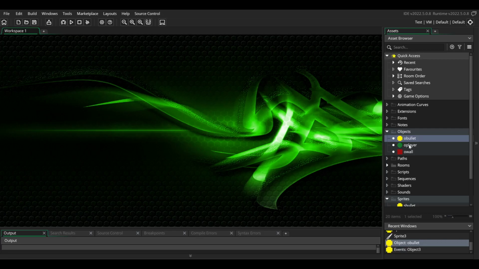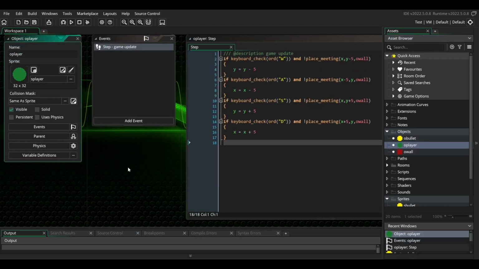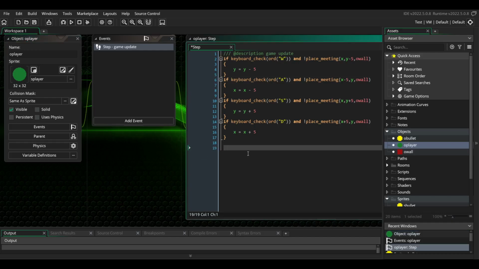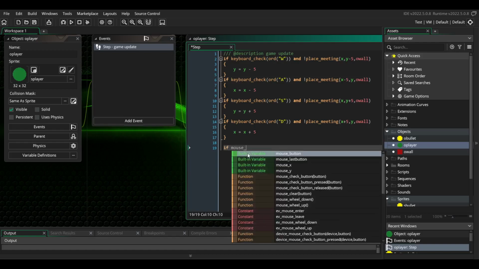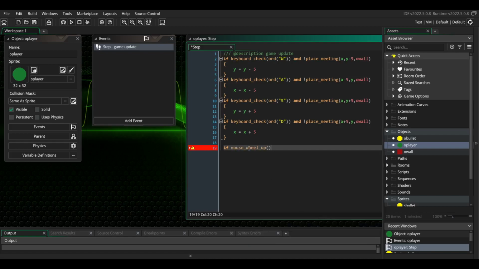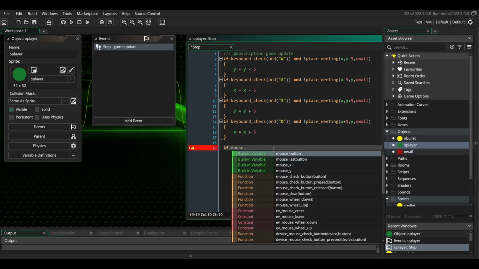We need to go into our player, and we want to say anytime that you click, a bullet will be created. So we're going to learn some new functions here. Similar to keyboard check, we're going to do if mouse underscore, and you can see all the functions here. I highly recommend that if you see one that looks interesting, you can click it and press F1, or click it with your mouse wheel, and that'll open up the manual for GameMaker, and it'll teach you about that function and how to use it and what it does. That's amazing. It's awesome.